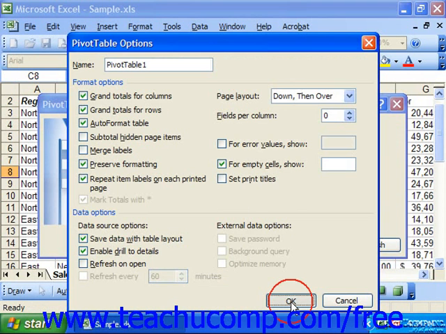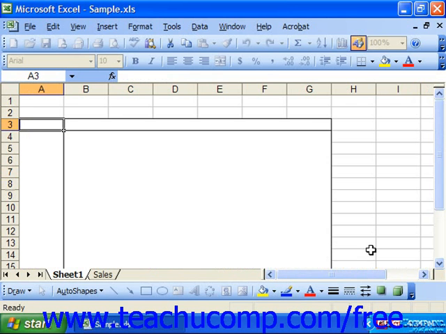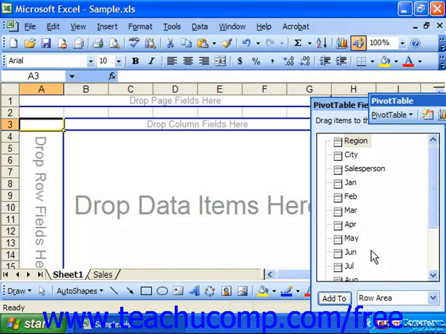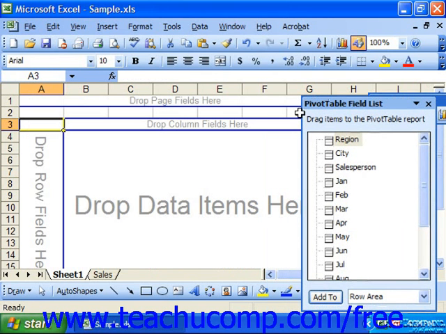So once you've completed the wizard, or the layout view if you're using Excel 97, then you'll see the actual structure of your pivot table along with the accompanying rows and columns of information from your data source. Now all you have to do is click and drag the fields from the pivot table field list and drop them into either the row, column, data items, or page areas in the spreadsheet. Fields that are placed into the data section are calculated with the sum function by default.